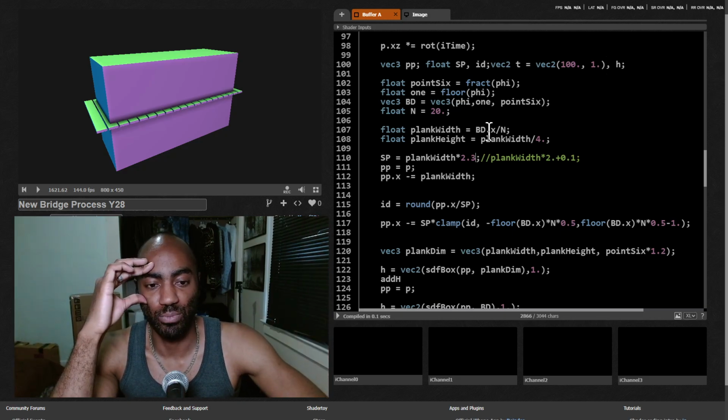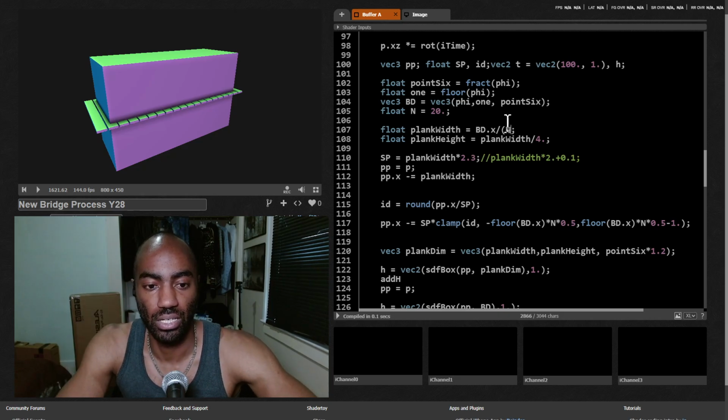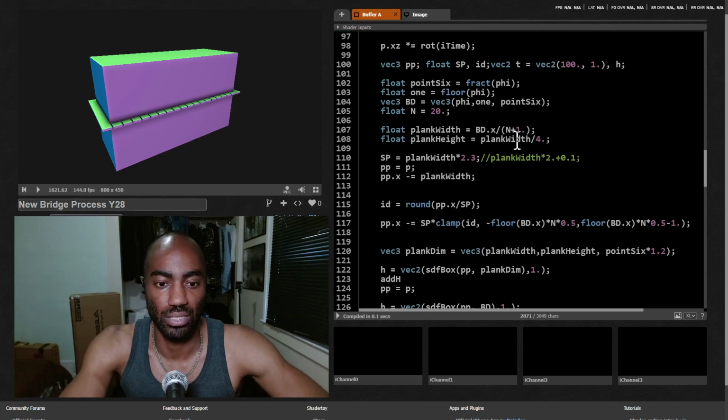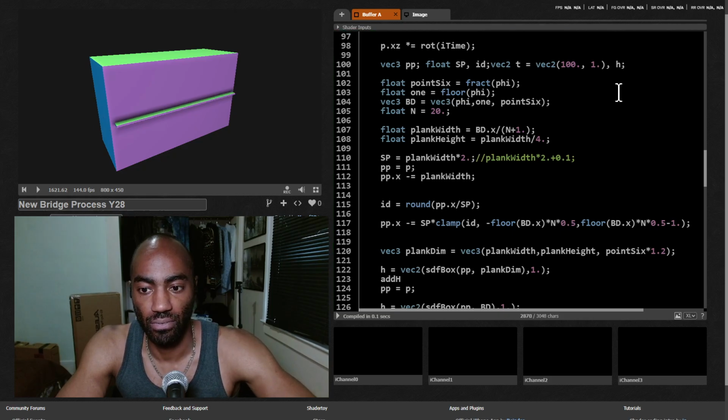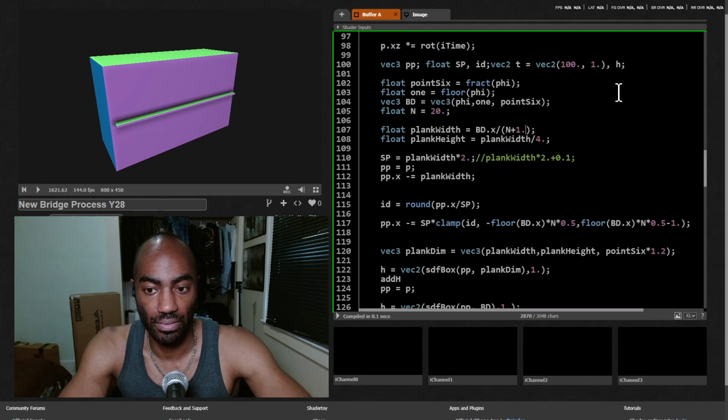So that means this should be smaller than n, so that everything fits in the box when spacing is the width of the thing. But that doesn't work. Less than 1? No. Yeah, that keeps everything inside the space of the blocks.